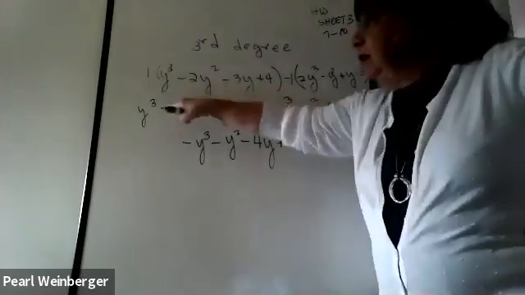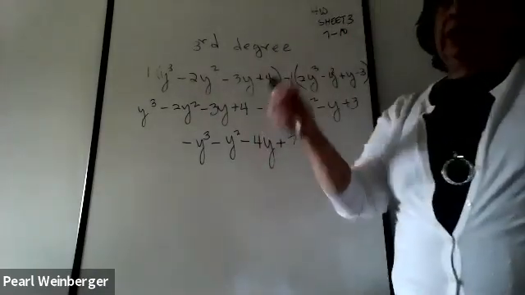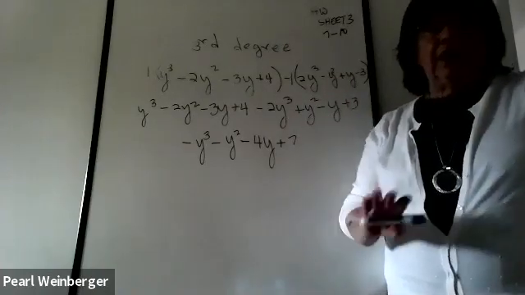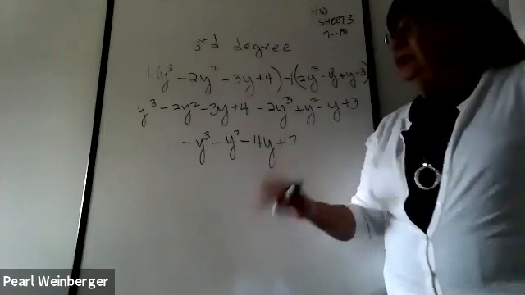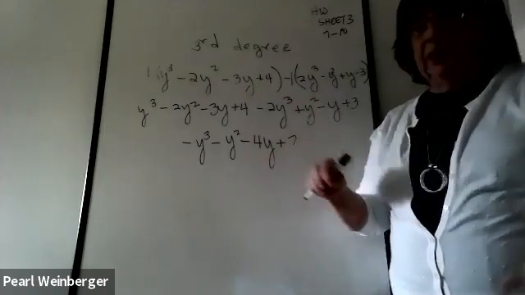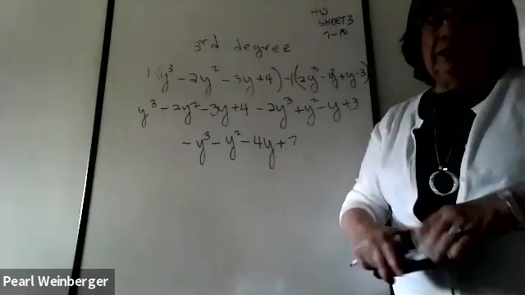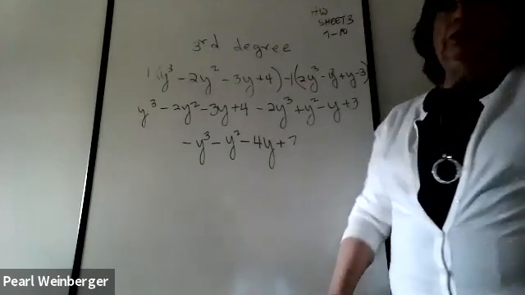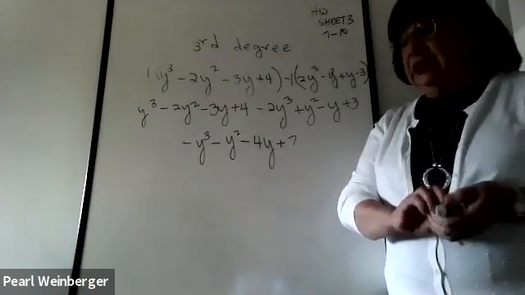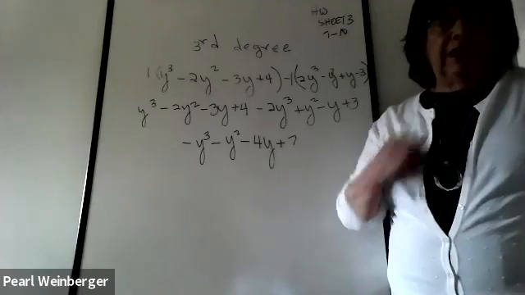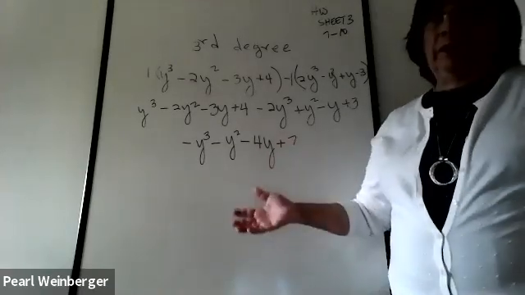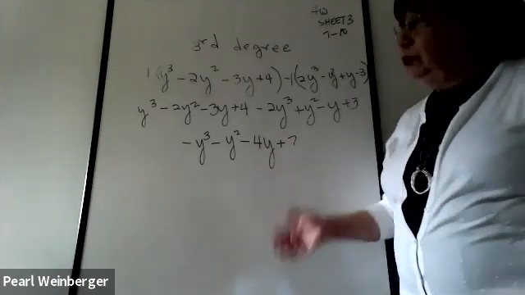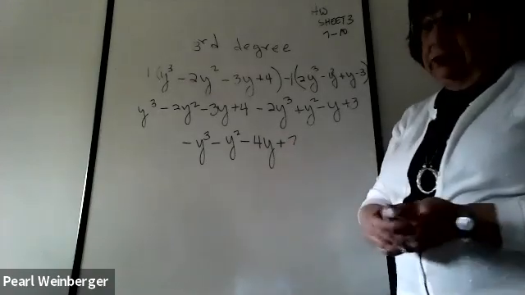So I collect the like terms, again, combining their coefficients, being careful with the signs. Most people, if there's mistakes made, it's because they're not being careful with their signs. If you make mistakes adding, subtracting signed numbers, make sure you take your calculator and do it with your calculator so you don't make those mistakes, because those are mistakes that on a multiple choice test are going to give you the wrong answer, but you probably know what you're doing anyhow. So at least be careful so you don't make those type of mistakes.